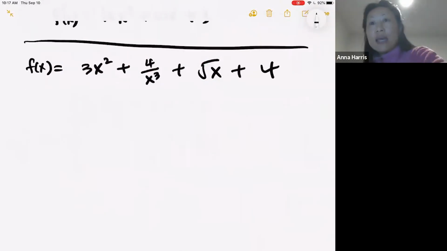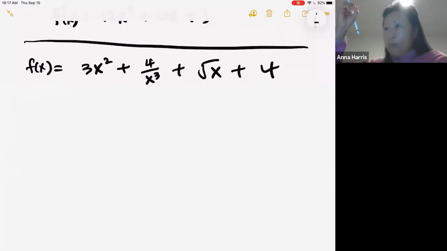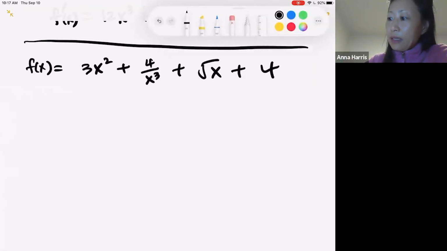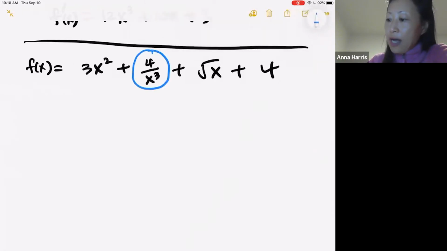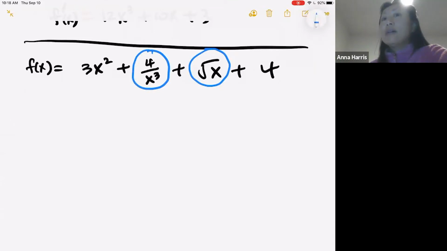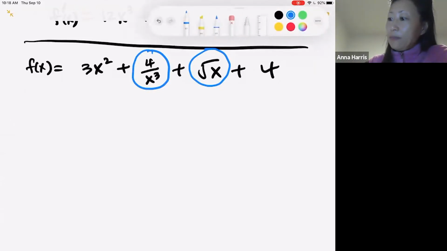This is not the same. So in this case, the first thing you need to do, you look at each individual one, make sure everything is in the what? A power, okay? Not a radical, not in the denominator, but just in the simple power in the numerator position with the power. So first thing first, I'm gonna rewrite this problem. So this is what I need to rewrite, and this is what I need to rewrite. Okay, so this is what I'm gonna do.